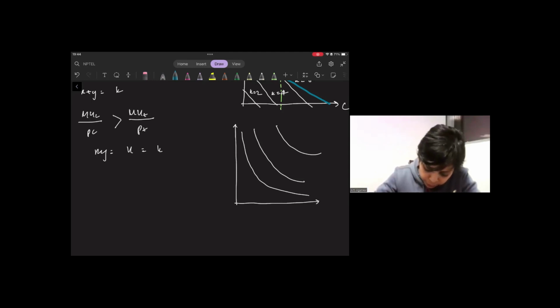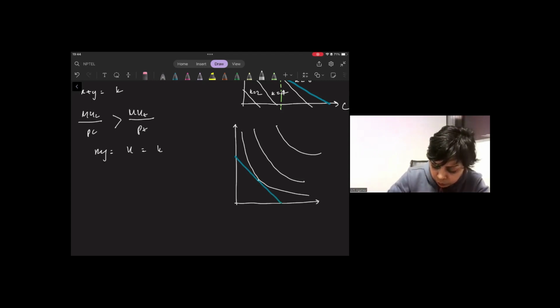In all these cases, your budget constraint is actually going to be tangent. It's not going to intersect. It's going to be actually tangent here. And in this case, what you will get is what I'm talking about, right? So suppose these are other indifference curves, you will keep increasing your consumption. What we're talking about is in what direction are you increasing your consumption? From this point, you want to reach this point. How are you going to reach that point is what we're talking about.